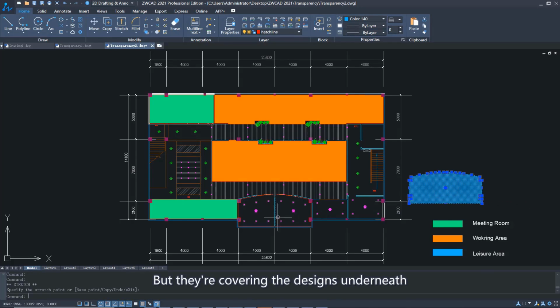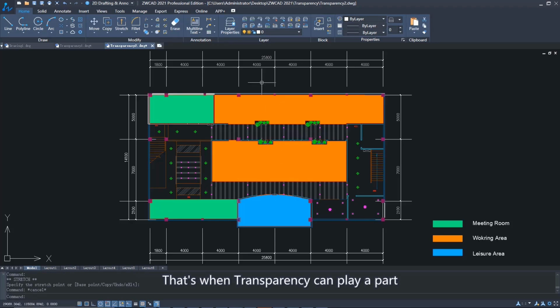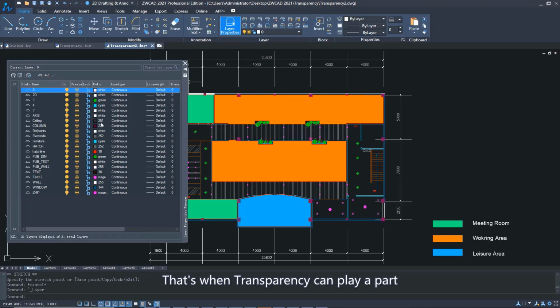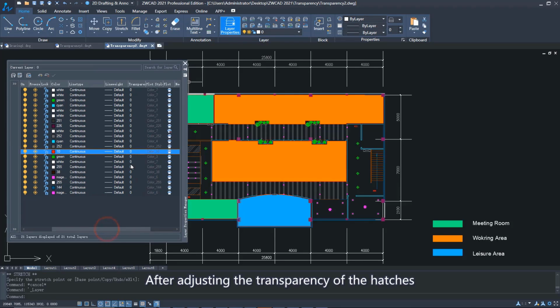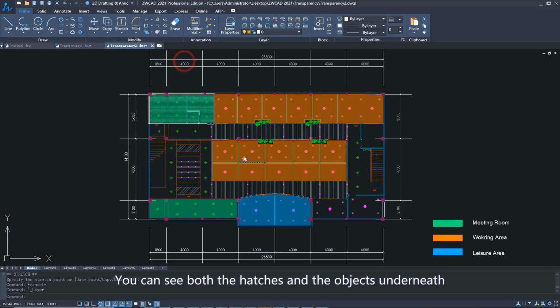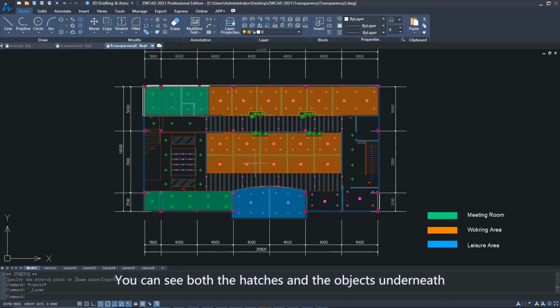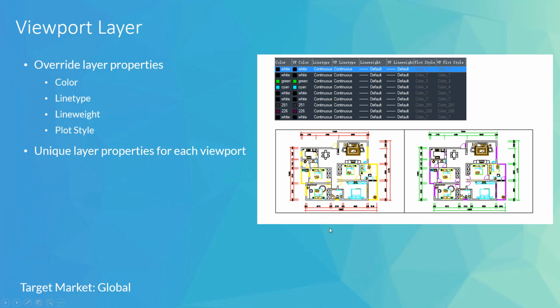So we can set the transparency, set it as a transparent object, so you can see the design below the hatch. So hatch, set to 50. So you can see the design behind the hatch. Okay, so this is about the transparency new feature.